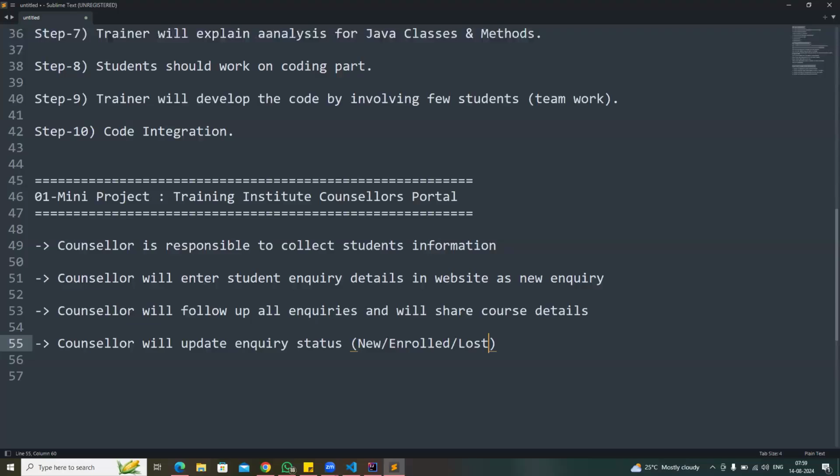A student came to the institute, did the course inquiry, made the payment, and joined the batch. Then that inquiry is called an enrolled inquiry. If the student inquired about our course but did not join our institute and joined another institute, then that inquiry is a lost inquiry.